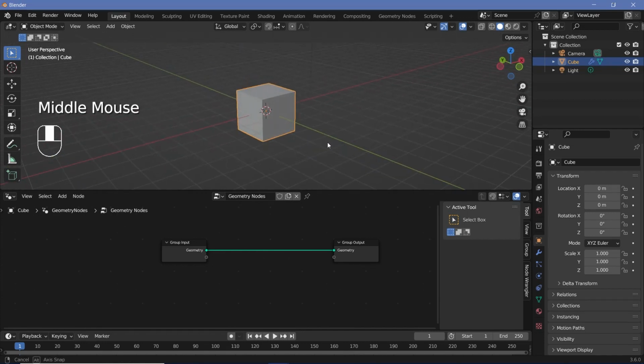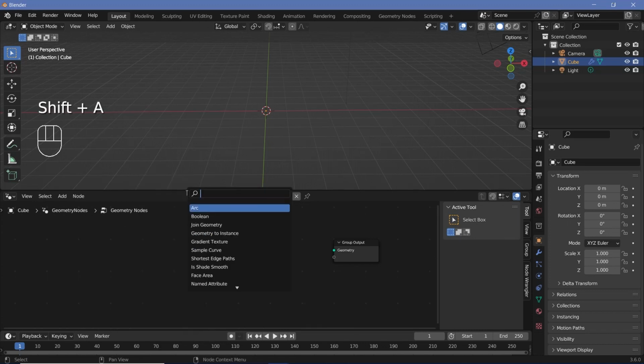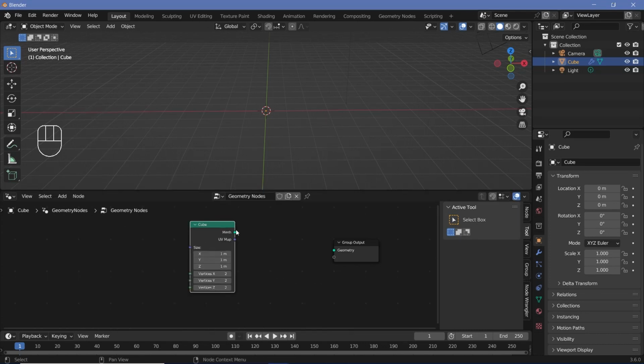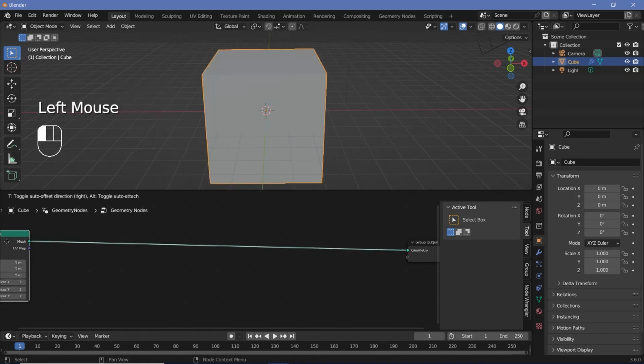However, since simulation nodes is a fairly new concept, it's always good practice to go through the entire thing once again instead of blindly copy pasting from previous Blender files. So let's select the group input, press X to delete it, and the first step was distributing a bunch of points within a cube. So I'll press Shift A and search for a cube node and then plug the mesh into the geometry. I'll increase the size to something like 5 meters and just drag this to the side.